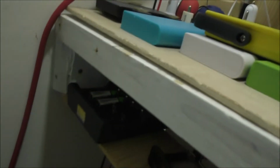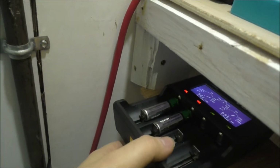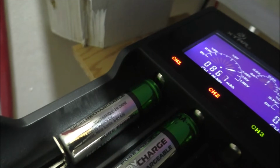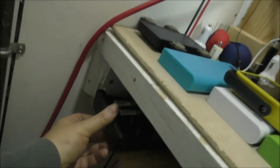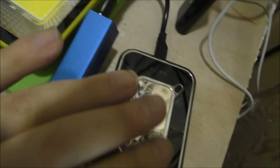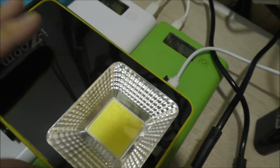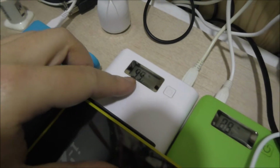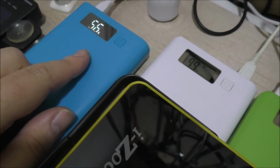One thing I noticed, guys, with those new 3-amp quick charge DC-DC converters, I noticed they are working. I'll just show you quickly. I have batteries charging. I found some more rechargeables that are charging up here. Give you guys some of the points on that. But down below here, this guy is now fully charged. So is this guy. And there's no indicator on the iZoom LED light, but this guy's sitting at 99%, 88%, and this guy's still 56.